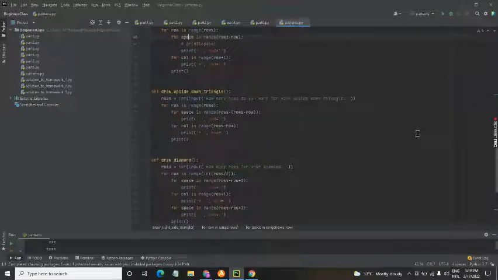So here we have our upside down triangle code. First we have our function declared and asking for the number of rows for our upside down triangle. Then we have our row iterator and our space iterator under it. Here it contains the rows. If I have 10 rows, this row will start at 0. So 10 minus 0 is 10. In the first part of an upside down triangle, there will be no spaces needed.